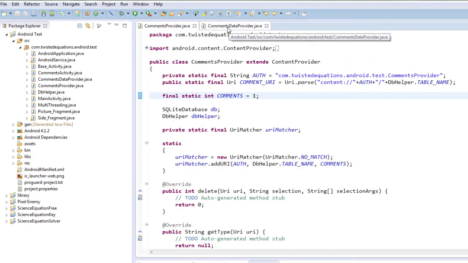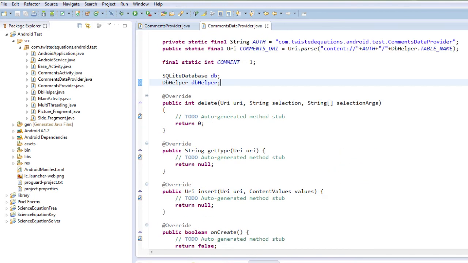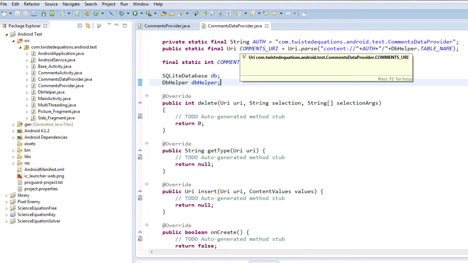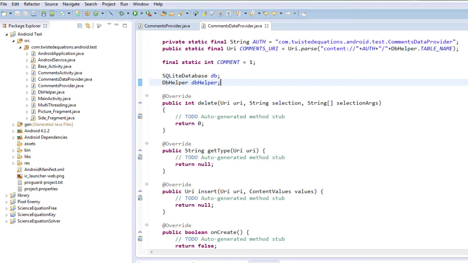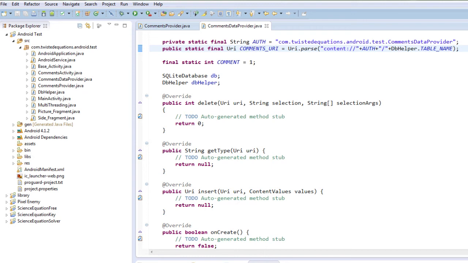Now, the thing is, when you have a URI, that's one comments URI. Let's say we had multiple tables up here. Let's say we had a comments URI, a data URI, a videos URI, and another URI, so we had three or four database tables. How do we access each one of them through this single interface? Well, we'd create a new URI with our DB helper table name on the end of it as well. Now we're not actually going to do that, but essentially, in order to handle multiple URIs, you have to have some sort of URI matcher. So that's what we're going to create, a URI matcher.